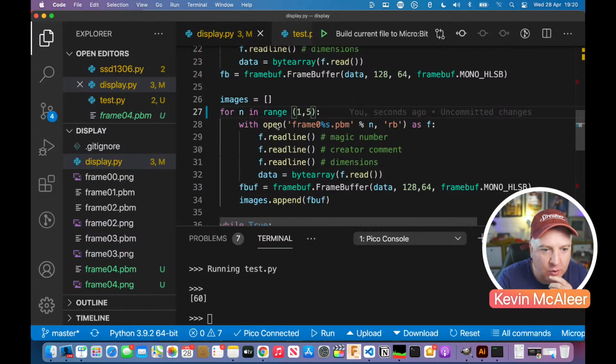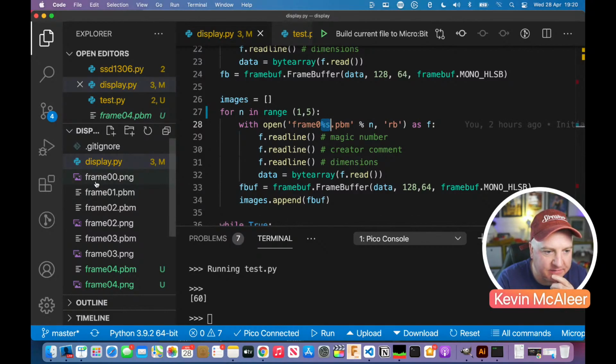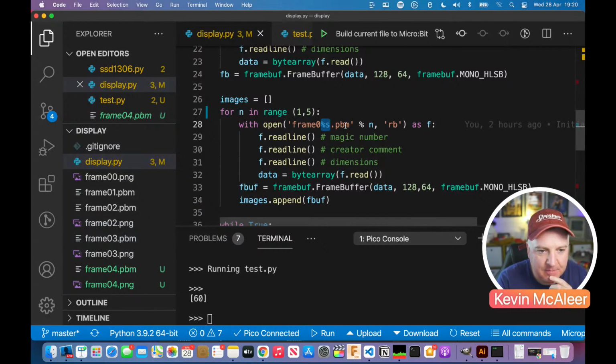And then we say with open frame, and then there's this little percentage s in the middle. What that's saying is all these are frame 0 something, because we're not in double digits, and the ending .pbm. And that is essentially our loop. So when this goes round the first time, it's going to be 1, so it'll say frame 1.pbm. When it goes the next time round, it'll be frame 2, and so on.